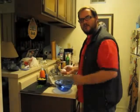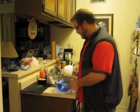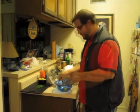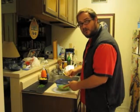I've let the crust cool for about 20 minutes. Now I think we're ready to get started finishing up here. First, I have 6 eggs. I'm just going to crack them all into a bowl. Then I want to just mix them up really well. Get the yolks and whites all broken up.